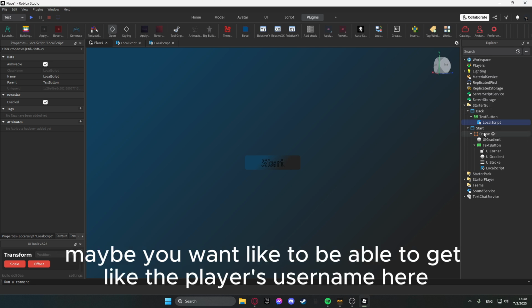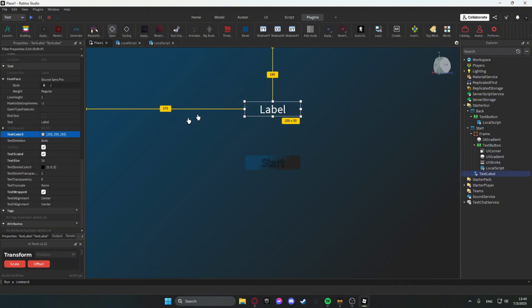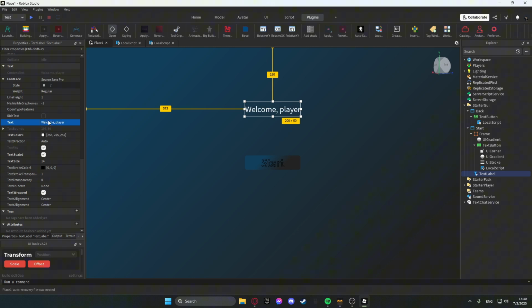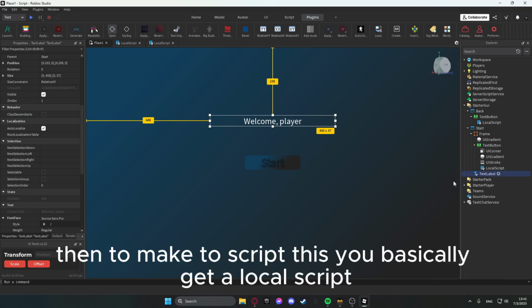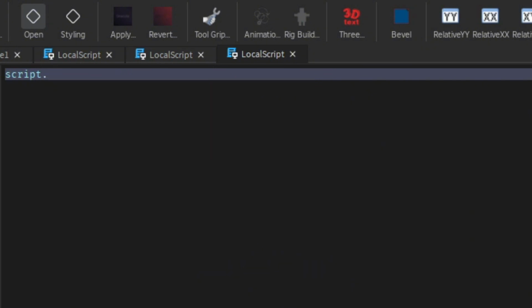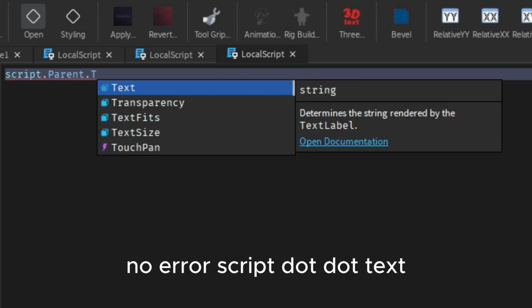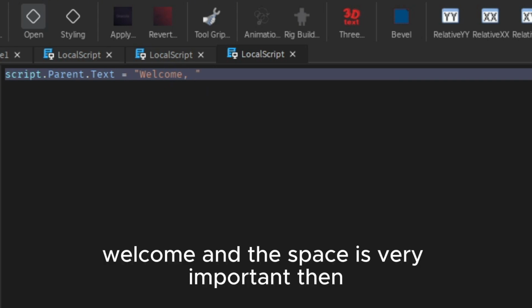Now if you want to make more text, maybe you want to get the player's username here. Then you can do something like Welcome. If you make it large, then to make the script, you get a local script. You do script.Parent.Text equals Welcome, and the space is very important.